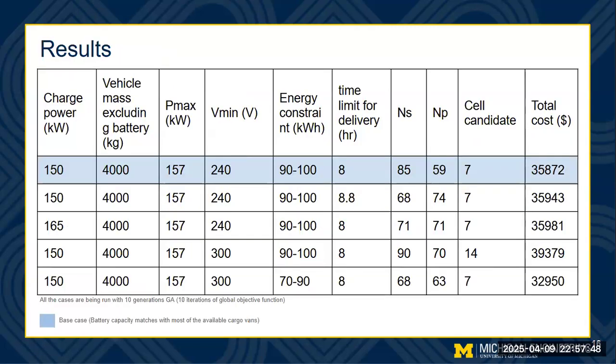So we run our system level optimization with 10 iterations each and vary the constraints and parameters that are listed in this table. Here we take the base case as mentioned in the first row, and the variations of parameters and also constraints will be further discussed in the sensitivity analysis. Next.